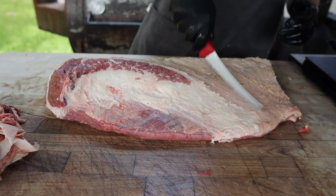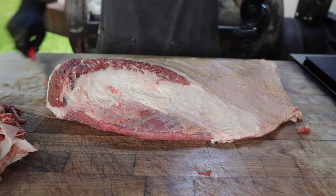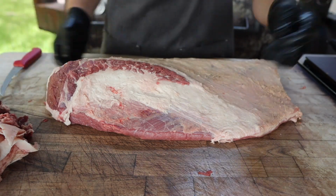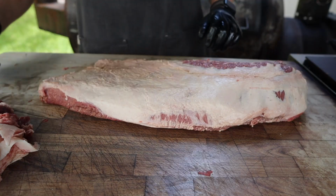And that's kind of the whole point of trimming a brisket, is so every slice at the end of the day is completely usable. We don't have bits of meat that are already cooked and not gonna be good for slicing or eating, because I'd rather have this in raw form where I can make tallow or burgers or something than a bunch of burned up meat at the end of the day. But hey, you do you.